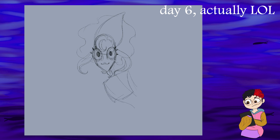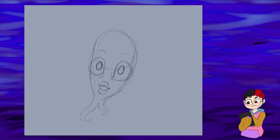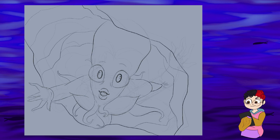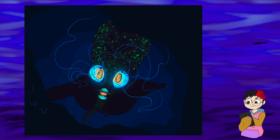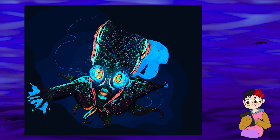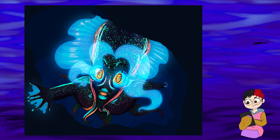Day 5 — that's a glow squid. It wasn't even to pay homage to Minecraft necessarily, but I just wanted to do a cephalopod type character. I think squids are cool, and I think it would be cooler if it glowed. That's about it. I really like the way I rendered the tendrils that are kind of hair-like, and all the splashes of colors of light — they're really fun. I'm really happy with it. Not to toot my own horn, but I'm really, really happy with the color choices — this blue, orange, and green together look really, really slay. The pose and perspective was kind of cool too. I'm really proud of the effects I did on it. It was a really fun piece to do.